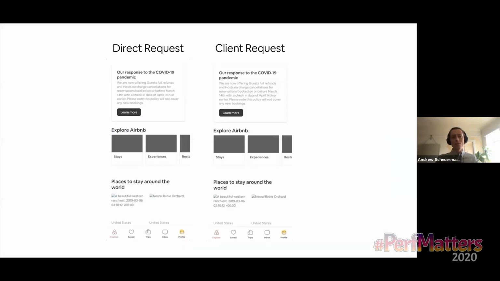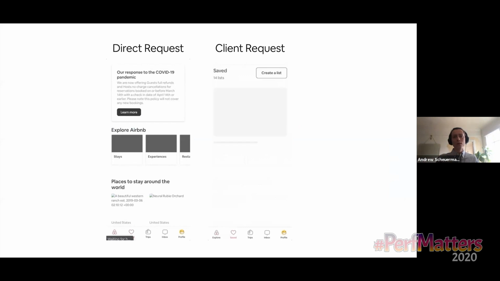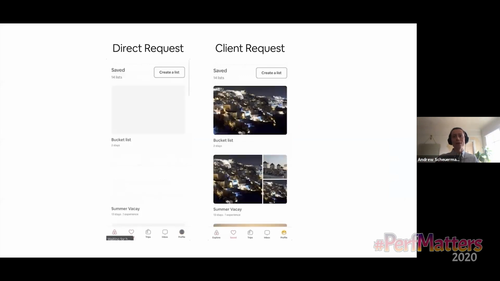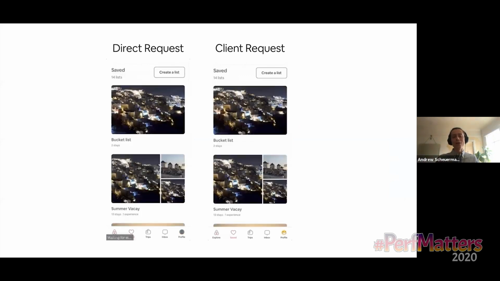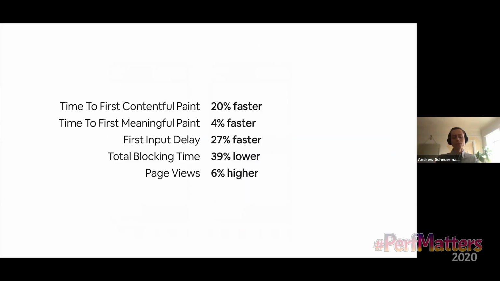On Airbnb.com, you can save homes that you're interested in, and you can visit all of the saves that you've saved in the past by clicking the heart in the bottom. I'm going to click enter now, and we're going to see a film strip of the direct request and client-side request side by side, and see how these feel to you. Client-side route, you get immediate feedback that something is happening, and then they both end at roughly the same time, but the client route request gets there sooner.